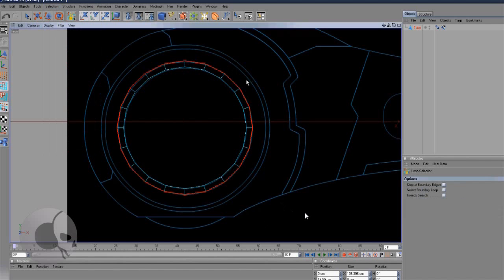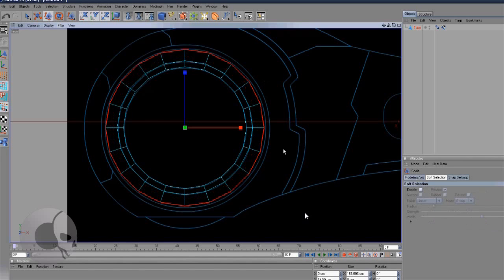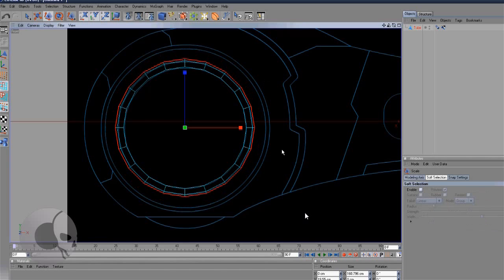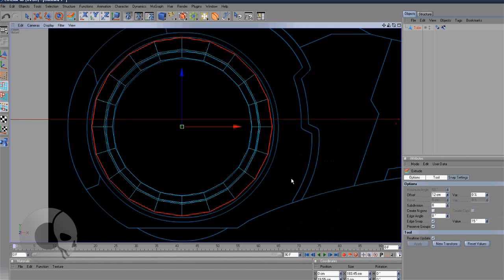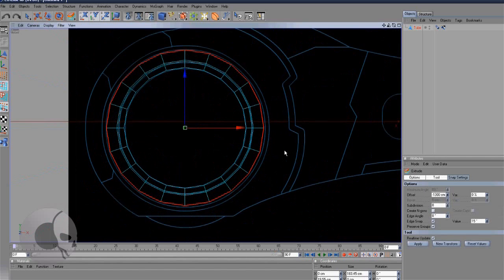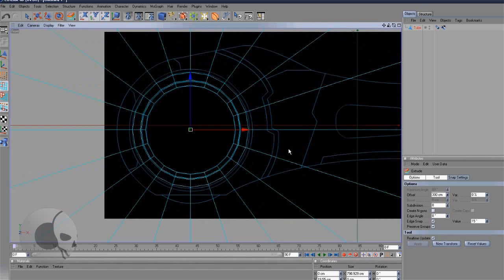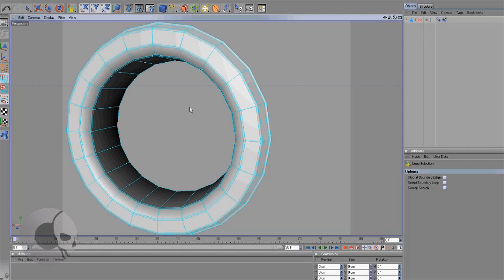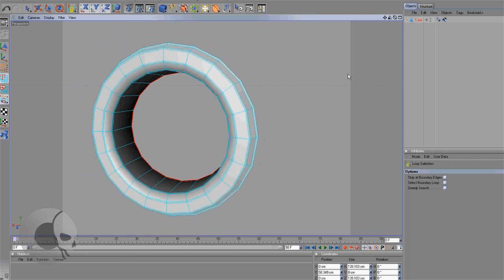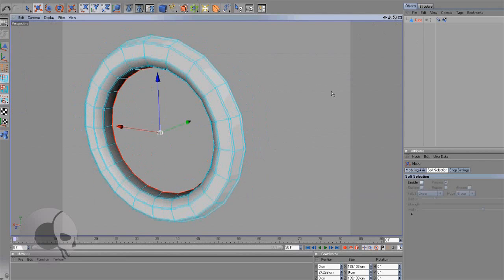Next, select the object's outer radius polygons. Right-click the border and select Extrude. Start to extrude the polygons. Remember to use the cycle image as a guide. That's it. Now continue modeling. As you can see, we have already modeled part of the wheel. We used the extrude tool and provided the shape.